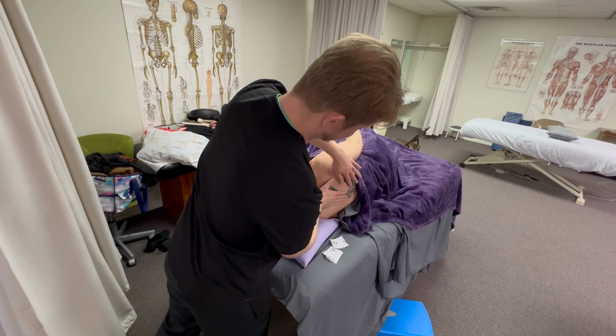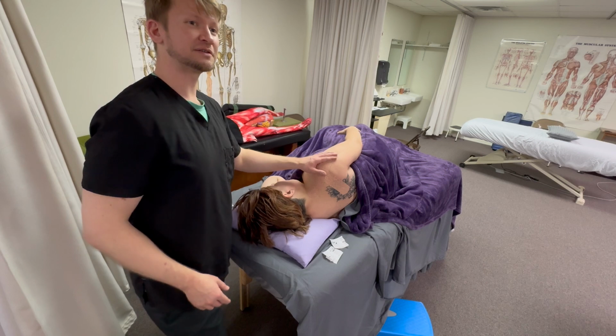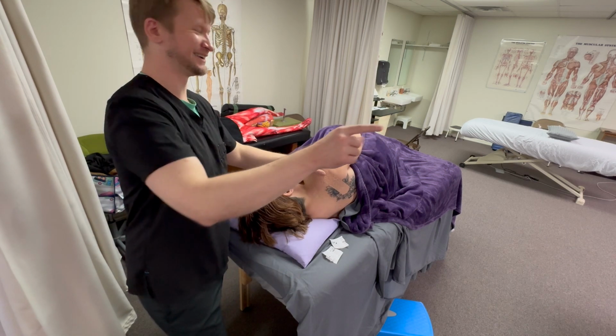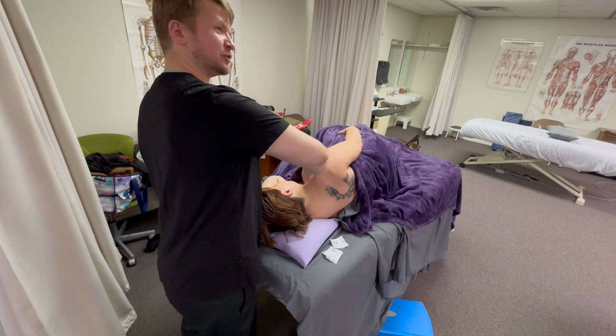I covered up the nice tattoo. I don't know. Would I want to tape over a fresh tattoo? No. No. We got to tattoo goo the fresh tattoo.